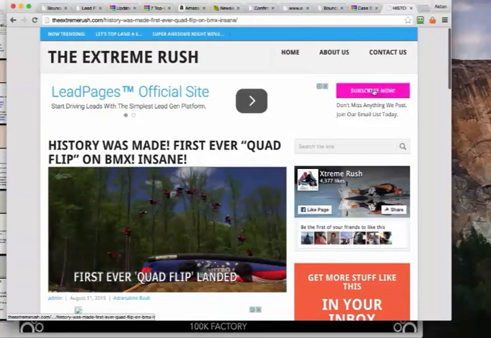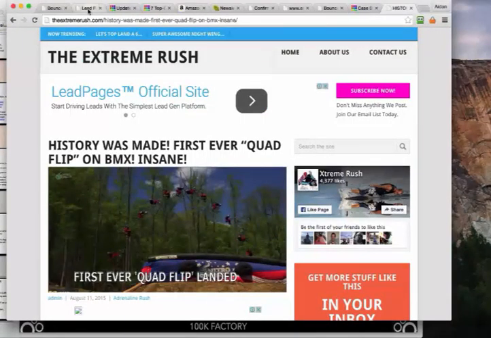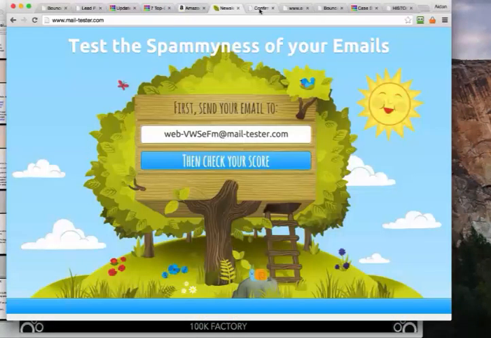By the way, don't forget about this button up here, and we've already showed you how you can set this button up. That's in the resources area of the members area. Let me just show you that. I think I must have logged out here.